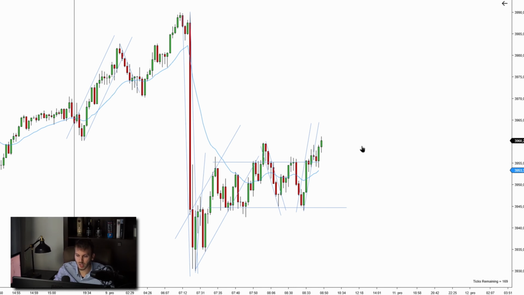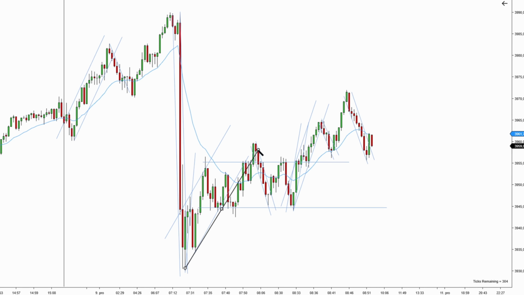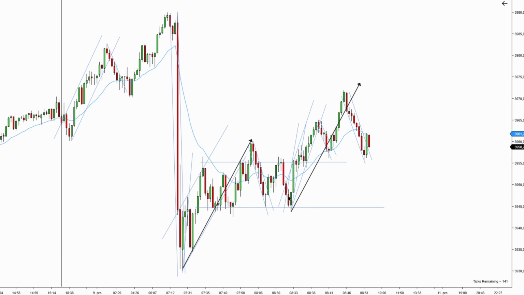So right now I'm just waiting for price action to give me a clear bias. In the meantime, I'm following the price action rules. Price has created a visual, larger tool like a pullback. We can see first bullish leg, correction, second bullish leg. I was expecting to get a failed second entry long for prices to go back into a trading range according to rules, but you can see there was additional bullish push up to create new high for a slightly wider channel. And right now we have a new high even for this channel, strong push below exponential moving average confirming the bearish momentum, and let's see if we can get a failed second entry long.